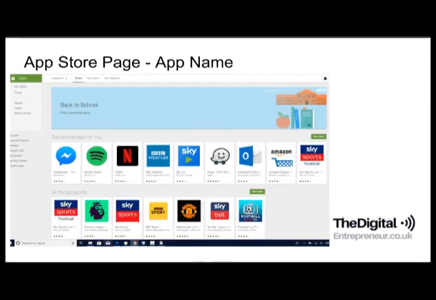Or people finding your brand, as in the case of Spotify and Netflix. So if you have a strong brand, then they might be actually searching for your brand name. And so you can see the importance of two things from this image: the name and the icon. You can see the strong N for Netflix, the green background with the black lines for Spotify, and also for Sky Sports. You can see these strong brands.